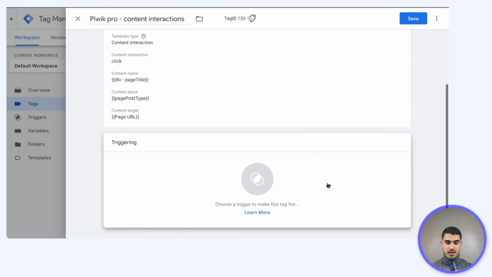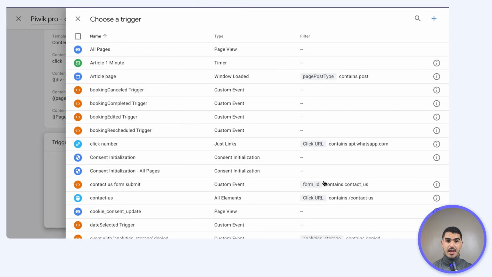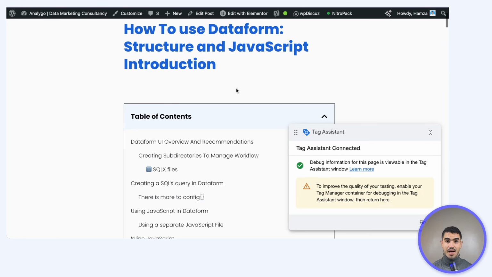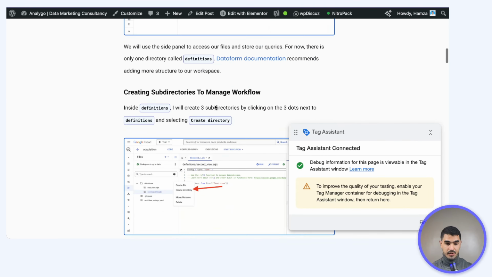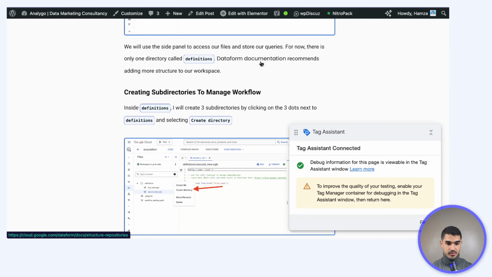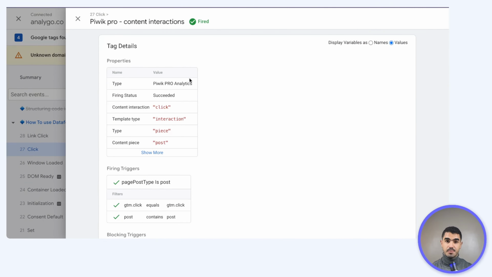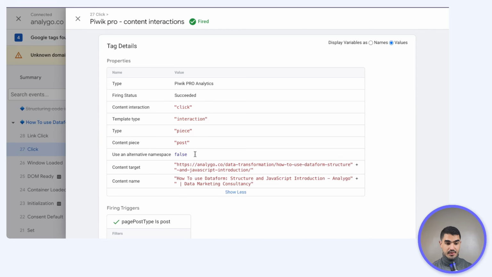So for the trigger, I'm going to make sure that the click happens on my articles page, and I have a trigger for this, and I'm going to save my tag. Let's preview. So I'm going to click on any element really on my page. For example, I have this link right here. You can see here that my tag template is firing properly. I have my interaction type, which is click, and then I have the different parameters and the content target, which is my articles.